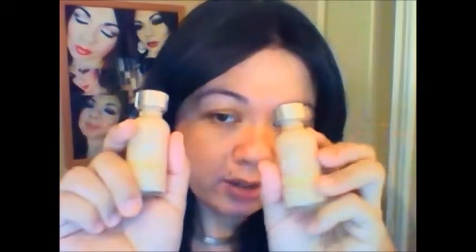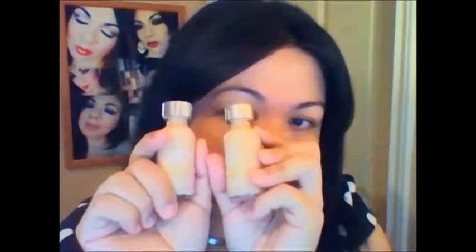You have to pick a foundation that is close to your skin tone. So for me, this is my favorite foundation. This is L'Oreal True Match Foundation, and I normally get this in a W3. I also pick up the W2, which is lighter, as you can see. I don't know if you can see that on the camera. I think you can. Unfortunately, this is a little too dark and this is way too light. So if I mix them together, I get the perfect shade.